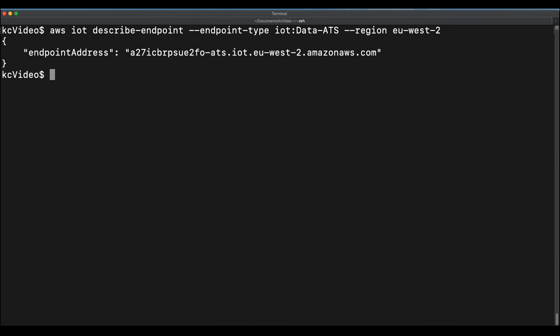Finally, we'll make a dummy publish call to AWS IoT using the Mosquitto MQTT client with a dummy client ID, a dummy topic name, AWS root CA1 certificate, device private key, and the combination of root CA plus device cert. The call fails the first time. However, when AWS IoT receives this publish call, it creates a certificate, policy, and thing. It attaches the policy to the certificate and then attaches the certificate to the thing. If you don't have Mosquitto, you can use any other method such as the AWS Device SDK to make this publish call to AWS IoT.